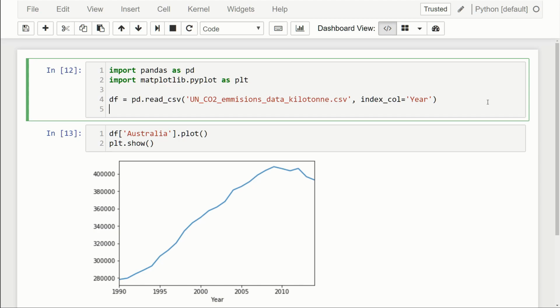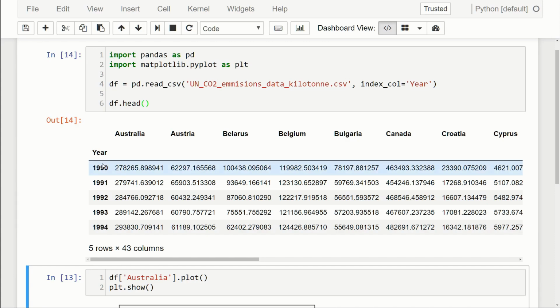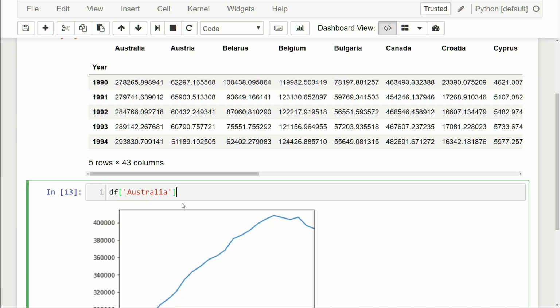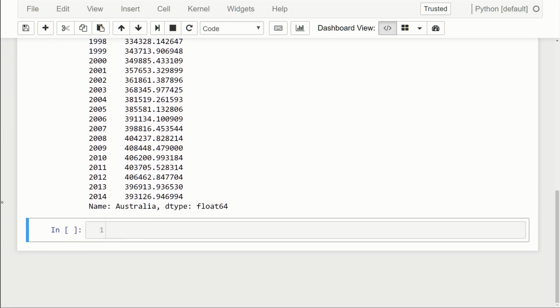Just to show you what it looks like, let's do df.head. So now instead of that default index column, we have the year as the index. And you can tell because the year is sunk down a little bit, and then the other columns are raised up. So that indicates this is our index column. So again, this is great for time series data where we can specify our index. And if I print this out again, you can see now, instead of getting that index, we get the year as our index.